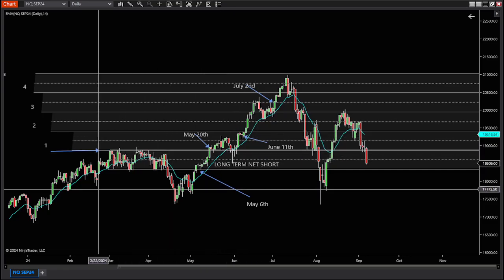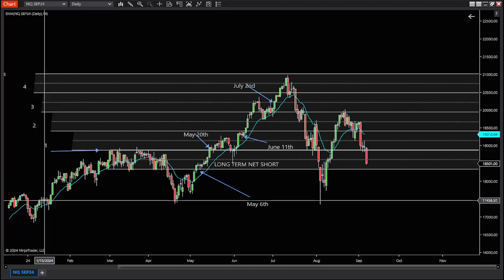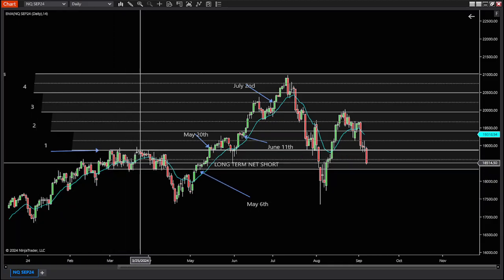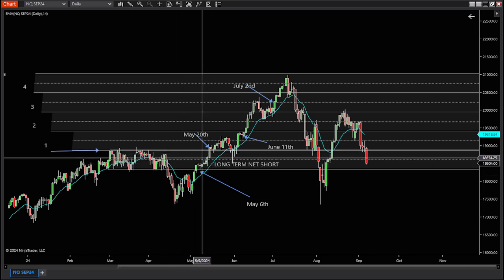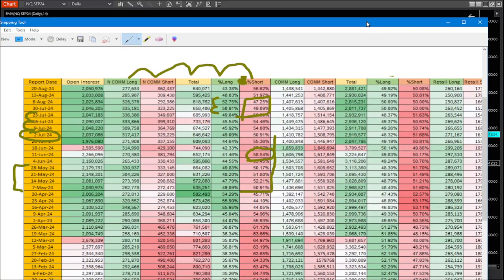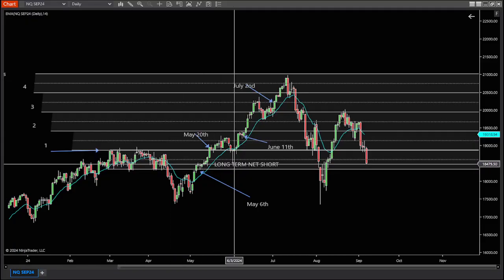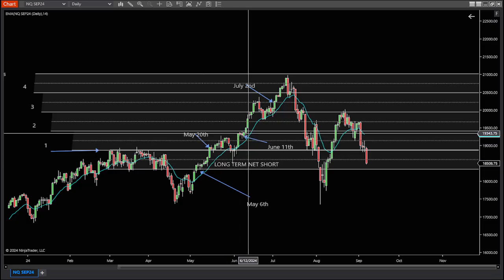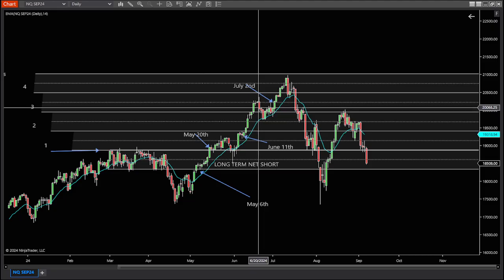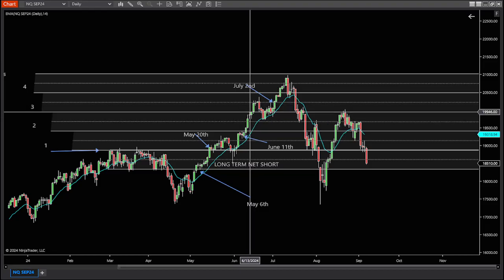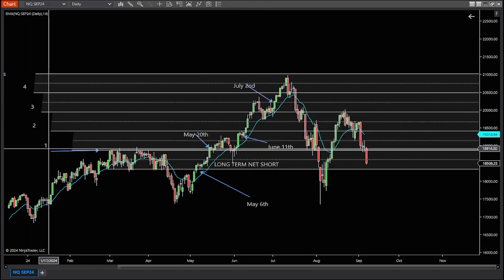And now we know, to just go back a little bit, we had a cost basis form. We broke below. We came back in. When we came back into cost basis, we noticed on our commitment of traders report that the long-term participants are net short. As price moves higher, they're adding into shorts. They're adding shorts as price moves higher. Some covering occurred in this zone here at the second range measured move.